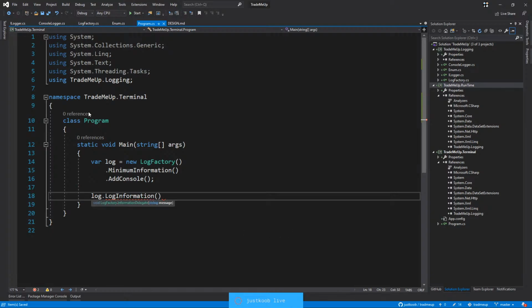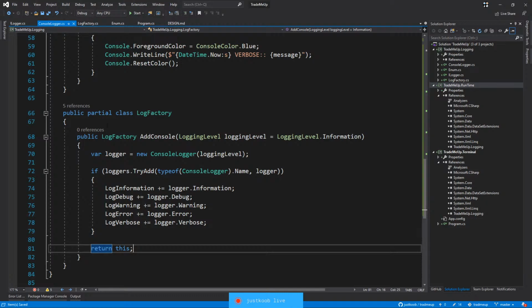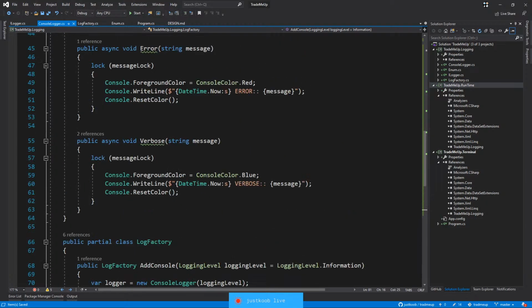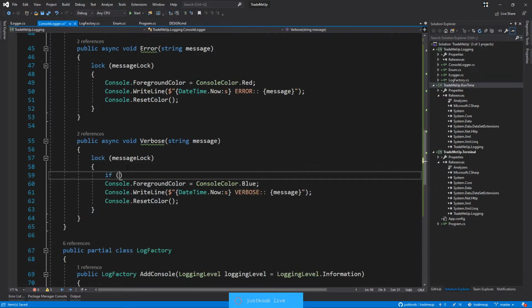Oh, I forgot something here. Just thought about it when that came up and showed me. We only want to log verbose if verbose, right?